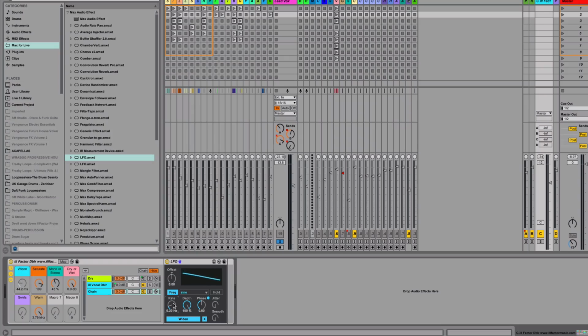So this is automatically assigning this LFO to the Widen knob, moving it up and down at whatever rate you want. Now this is really good if you really want to model that ADT wobble effect. And this is the effect you would get normally if you had modulation going on with a doubling. So this is a great way to approach that. So this is what it would sound like.